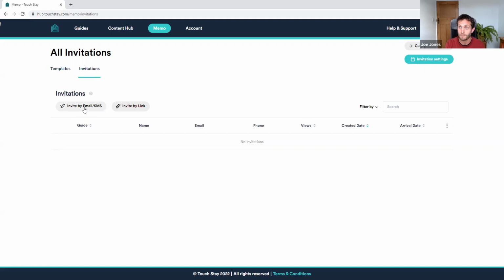Previously, you had to choose either email or SMS, but now you can do them both on the same invitation. If you only have an email address or only a phone number, that doesn't matter. You can just put that in and ignore the other. Obviously, your emails will only be sent to a guest with an email address, and only your SMS templates will go to guests with a phone number.